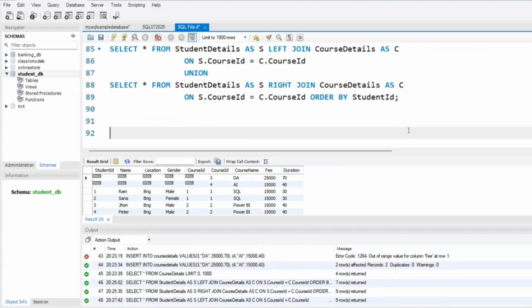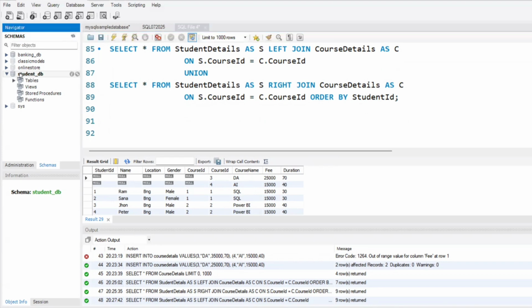Okay, we have two more joins called cross join and self join. Cross join is also called Cartesian product. We use it whenever we want to get all the possible combinations between both the tables. Let us consider we have table 1 and table 2, which are course details and student details. If student ID one person enrolled for all the courses, how many combinations can it have? I have 4 courses and one student, so I can get 4 different combinations. If I have 2 students and 4 courses, totally I can have 8 different combinations between them.